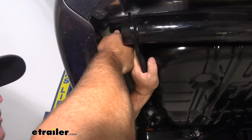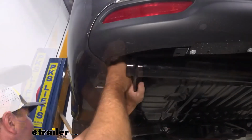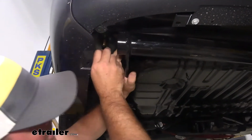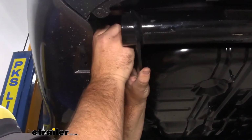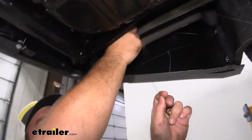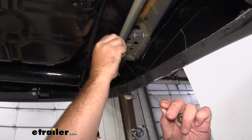We'll get one of our wires pulled off on each side. And we're just going to put on a nut. That's going to hold our hitch up in place while we install our remaining hardware. With our hitch held up in place with 2 nuts, we'll go ahead and remove our other 2 pull wires.